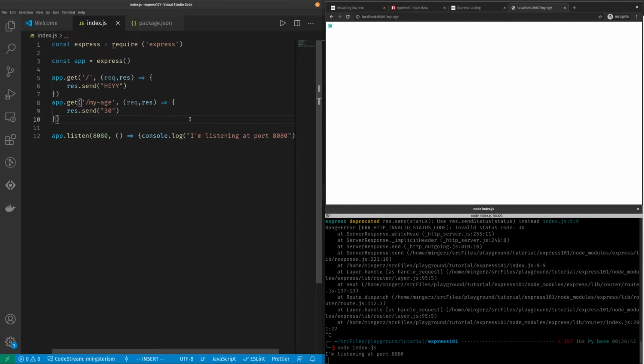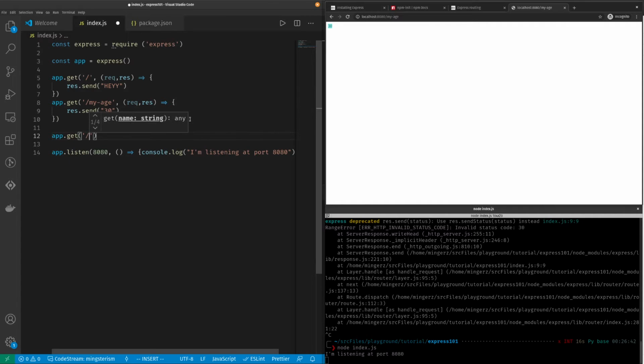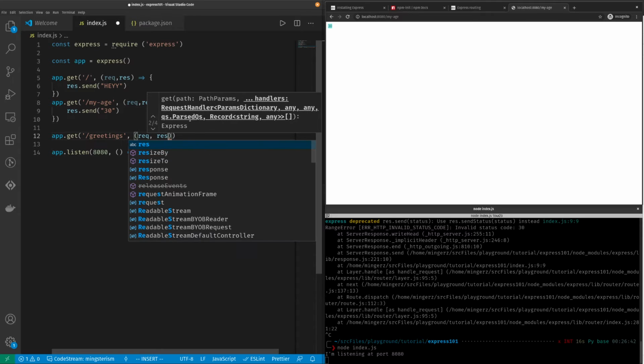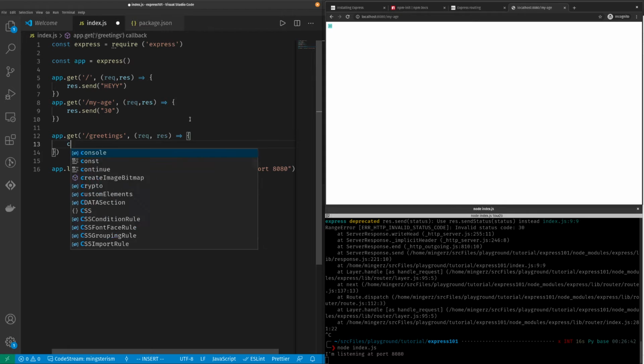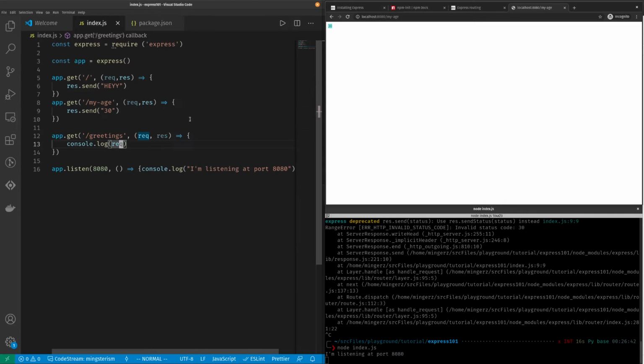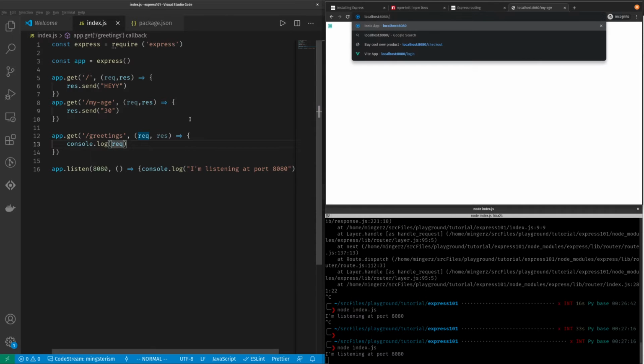Okay. So that's just one way we can do things. Express has the ability for you to do puts. Well, let's just try something else firstly. app.get, let's say greetings. I want to send a greeting out, right? Request, response. You can even check and see what's the request coming in. Look at this, console.log request, right? So if you come here and stop it again and run it now, if you take a look at this, greetings.